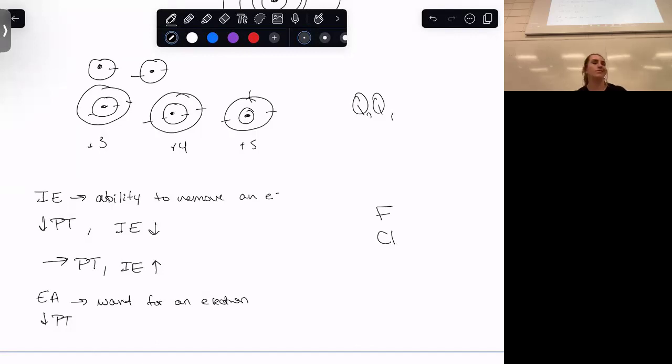It does depend. But let's talk about francium, which is in your bottom left corner. It only has one electron in its valence shell, and it's the biggest atom on our periodic table. Do you think that one wants an electron? No, probably not. So that electron affinity is going to be really, really small. It doesn't want it. So as you go down, your electron affinity will also go down.